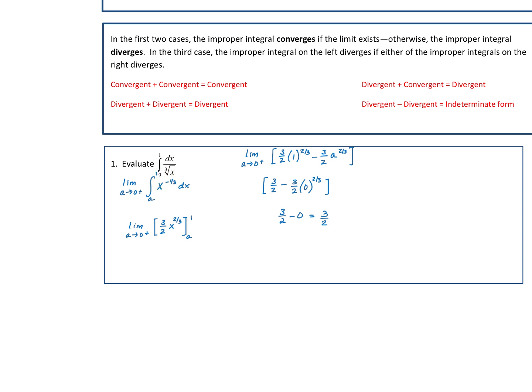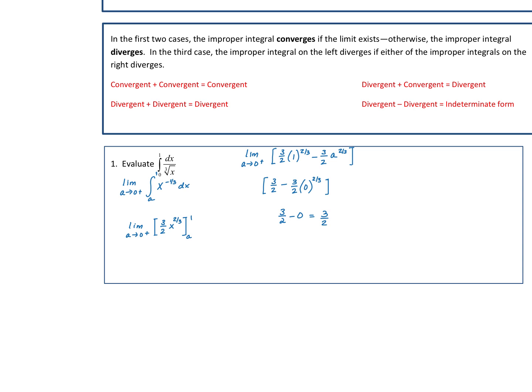Okay, so I'm going to take out this bound and go from, let's say, a to 1. You could put anything here. So I'm going from 0 to 1. So when I'm approaching 0, I'm on the right-hand side of 0. Okay, because again, 0 to 1, you're going to the right of 0. So we're going to do the limit as a approaches 0. I'm going to do my integral. Integral's pretty easy. Raise it up by 1, divide by the new power. So I get this here. And I'm just going to plug in the bounds.